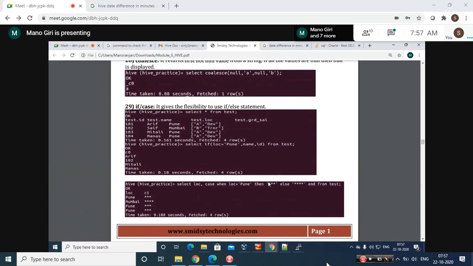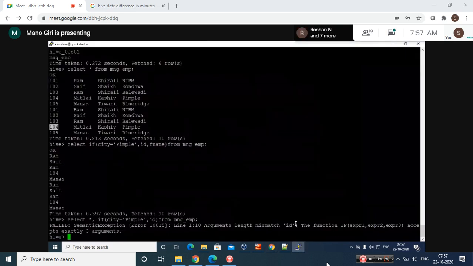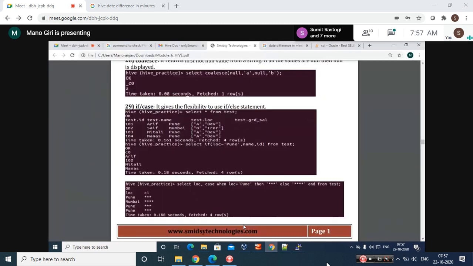You can just write a small case statement here also on your table. Case again gives us the flexibility to write the if else logic, but it also gives us the flexibility to write some functions inside the conditions.